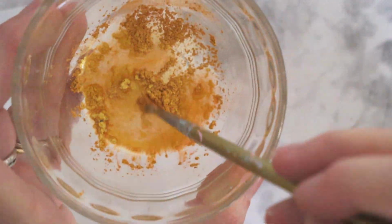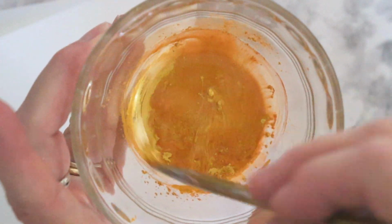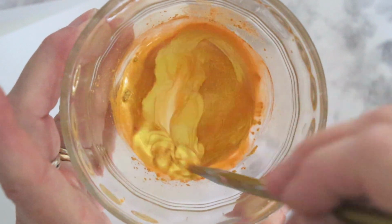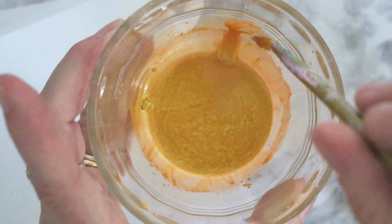But if you really want to get a good shine with luster dust and you're going to be painting with it, you can make it into a paint. You can use any type of liquid that's going to evaporate quickly to do this. If you want to use water, you can. That might evaporate a little slower.